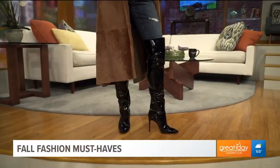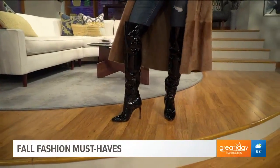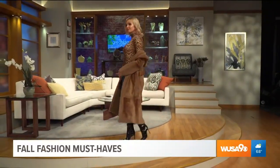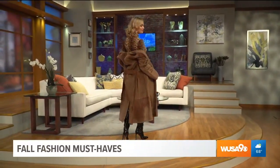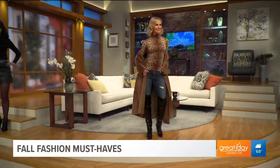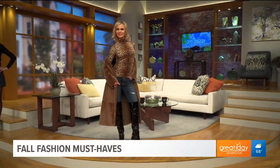You can wear this to the office, working at home, traveling — these are things that are not specific for anything, just a great look. With the jeans it makes it less formal. It depends how open your office is. I was walking up 14th Street and saw women wearing this — it's no longer that cookie-cutter look. It's what's fabulous, what's good. This is from the runway.